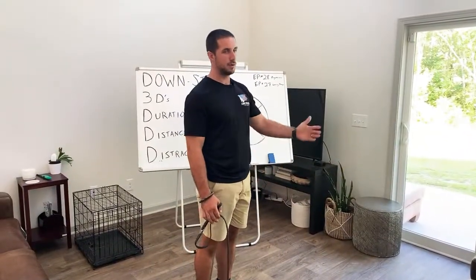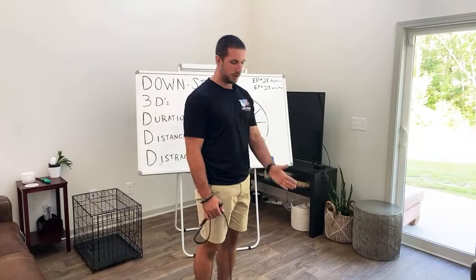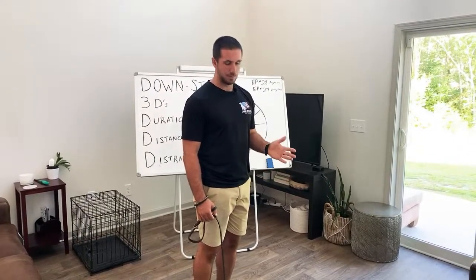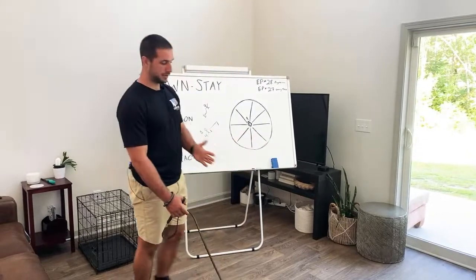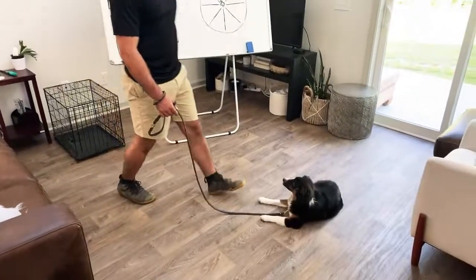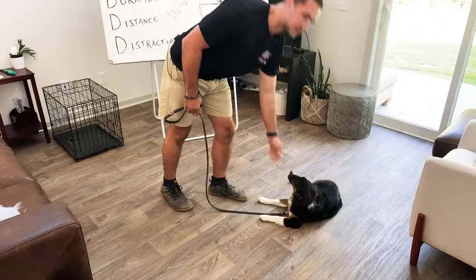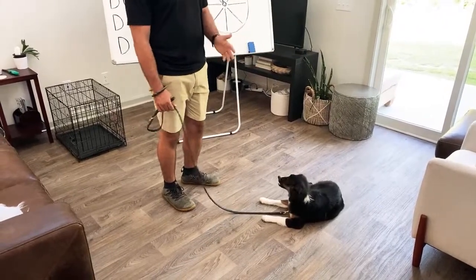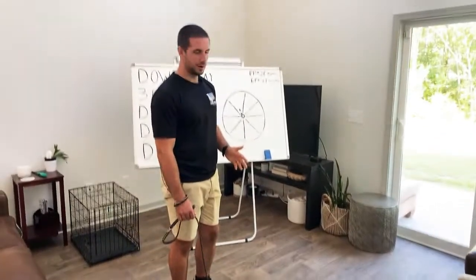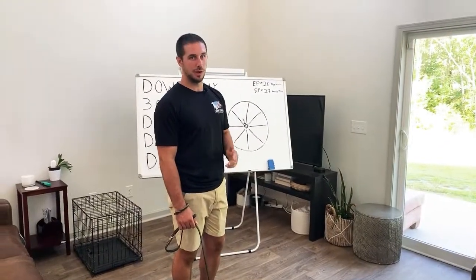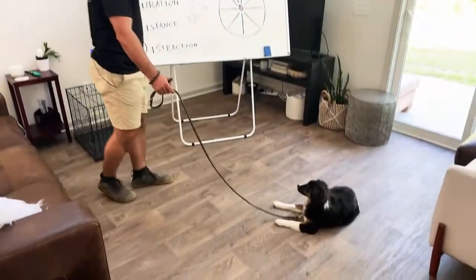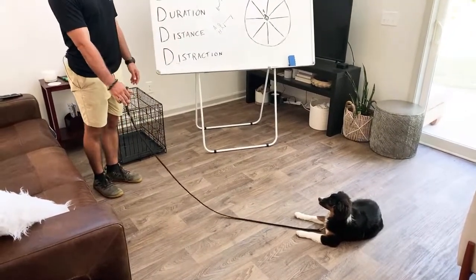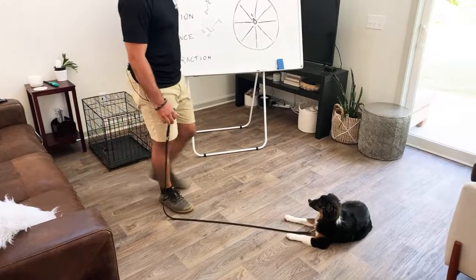I'm not moving around her. I'm staying in one aspect from her. I'm just staying right here in this aspect. Good, right? I'm not making it complicated, so keep it simple. The whole premise of this drill, the whole premise of working on this behavior, keep it simple for you and for your dog, okay? So I back up a little bit further.